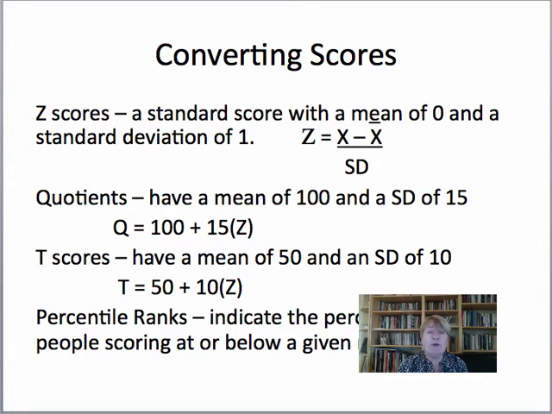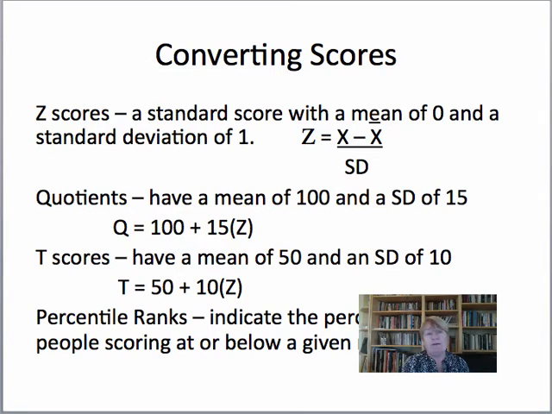And now we can compute a t-score. T-scores aren't often used, but they are used in the field of academic assessment. And it's important for you to understand what they are, because if people are talking about t-scores and you don't know what they are, you might be thinking about quotient scores, which are more common, and you'll judge a student as being less capable accordingly. So t-scores have a mean of 50 and a standard deviation of 10. And the formula for a t-score is 50 plus 10 times the z-score.